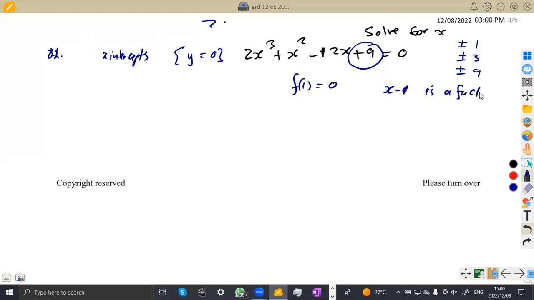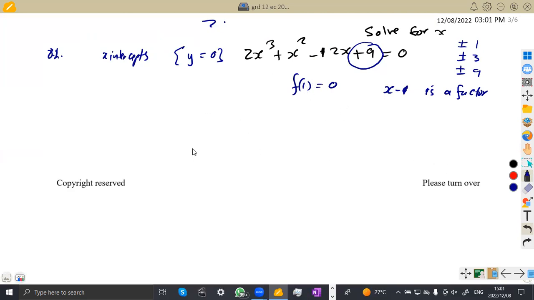This is not going to matter because we need to solve, and already we know that the value of x which gives us a 0 is 1. So that is the one that you're going to use in the synthetic division. It's not like this is the only value. You can try other values and see if they are going to give you a 0. But since 1 is giving us 0, let us work with 1.